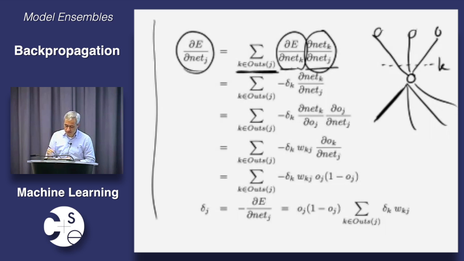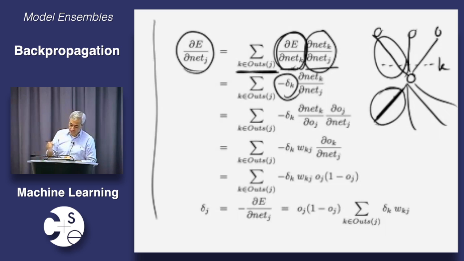The first piece is the derivative of the error with respect to net k. Net k is the unit in the next layer. I hypothetically have already done this because it's either an output unit or because I did it in a previous stage of the backprop process. So this is kind of recursive in that way. I'm going to assume that I already have this. In fact, this is what I called minus delta k. That's why the delta k's are the thing that we play with. So this by definition is delta k, and when I get to this point, I have already computed it. When I get to the point of trying to compute the derivative with respect to this guy, I'm assuming that I've already computed the derivative with respect to these guys and so forth.